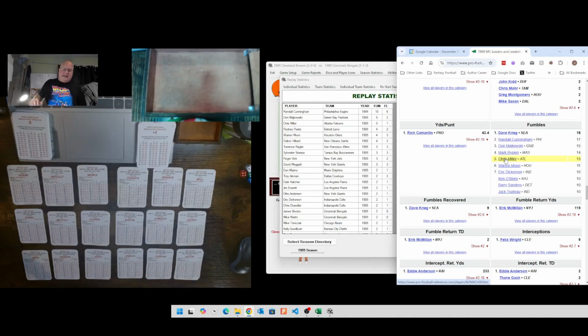out of hand. So based on what I'm seeing here, with the number of fumbles that are happening in my game versus how many happen in real life, I'm going to try to knock that down. I'm going to call it my 80-20 rule. I'm going to knock it down by 80%.